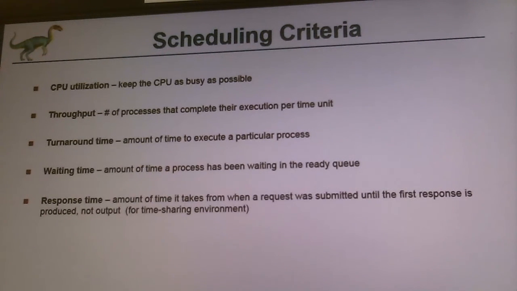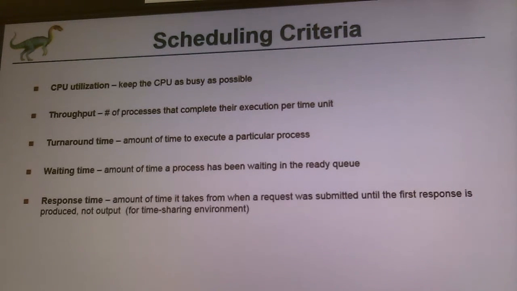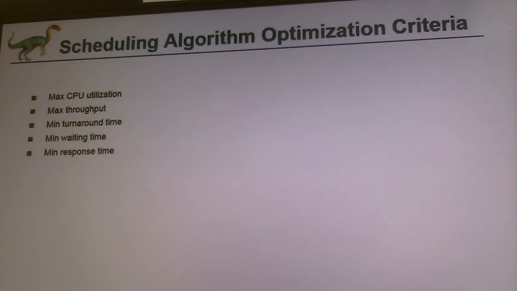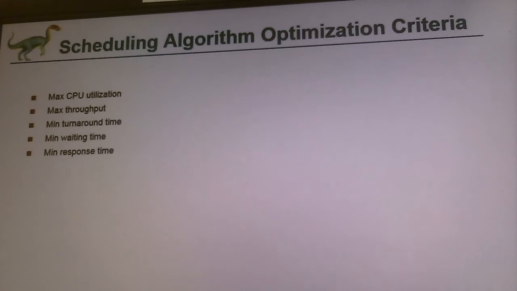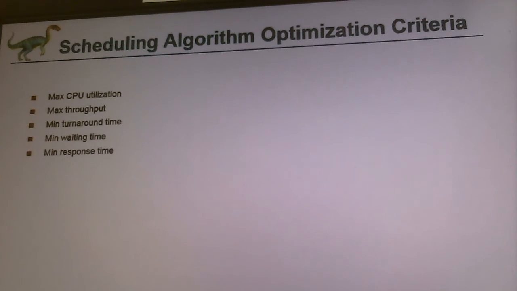We have a CPU and we want the operating system to run smoothly. We have user applications, operating system applications, server applications — we put them all into the CPU and expect that little guy to make it work properly. That's why we have the CPU scheduler. Now, what are we trying to accomplish by designing those algorithms? Obviously, maximum CPU utilization is number one and most important. The second is throughput — turnaround time. For some criteria we look for the maximum, for some we look for the minimum. We don't want users waiting a long time, so we try to minimize response time.